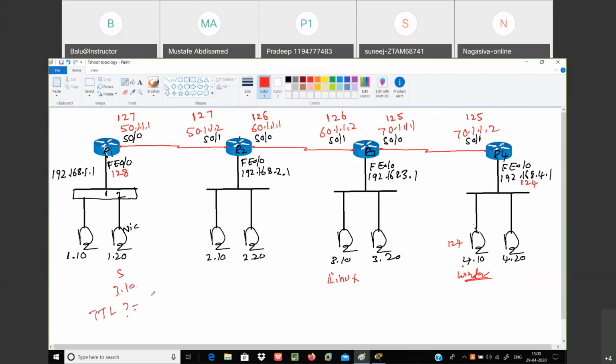Tell me fast. The destination is 3.10, a Linux machine. What is the TTL value, guys?